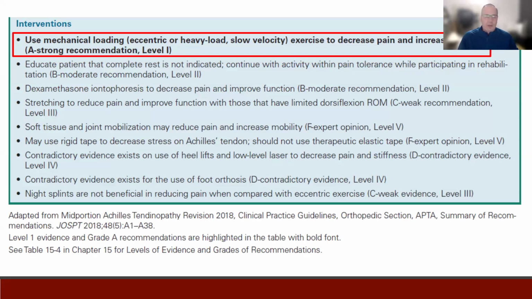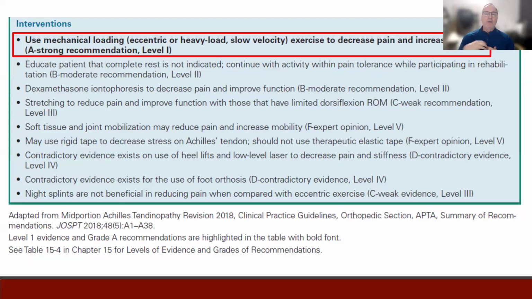Now, I just wanted to share with y'all, and some of y'all may be familiar with it, and I know this is probably going to get a little bit blurred, but this is the Therapy Ed Review and Study Guide. So it's our review and study guide to help students prepare for the NPTE. And this table is actually a summary of the Achilles tendinopathy. You can see the reference down at the very bottom. It's been revised or updated since then, but it's just a little snapshot, the intervention portion of the clinical practice guideline.